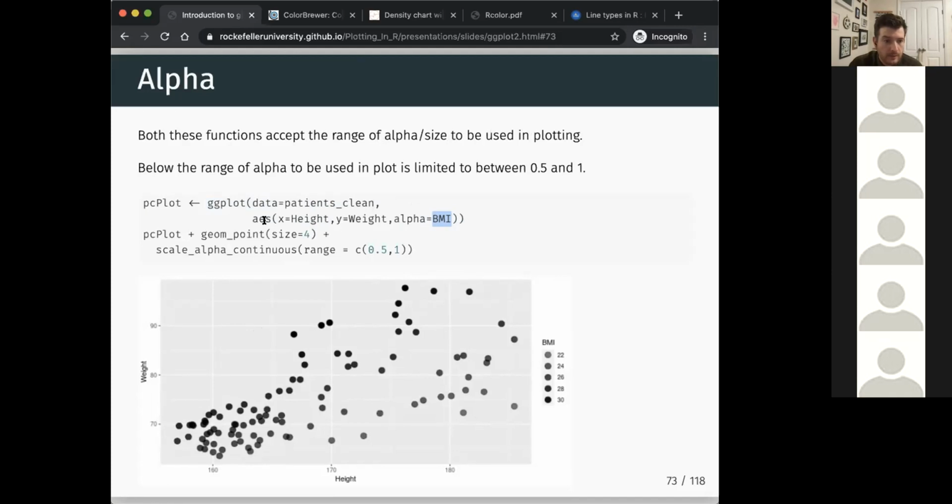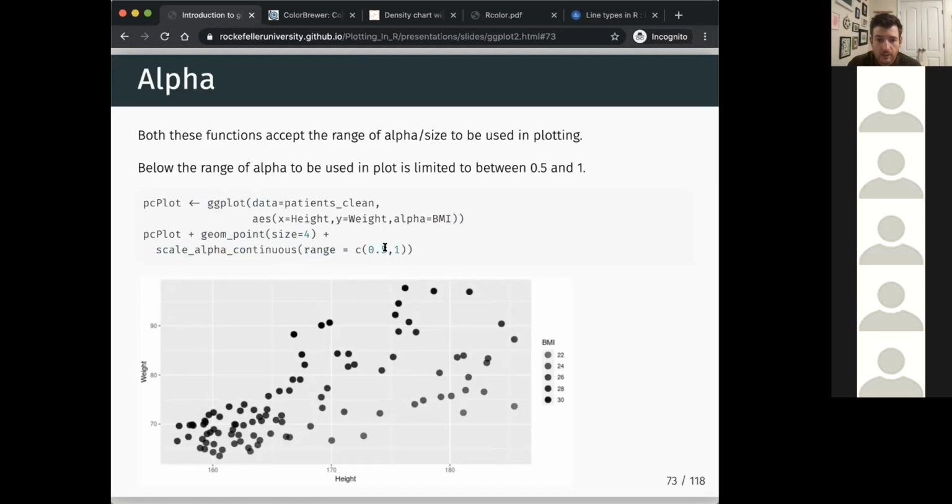Then we do a geom point, and then we say scale alpha, and it's continuous. Okay, so we have continuous data, so we're going to do it continuously. And then we can control the range. This is basically saying the limits of what value of alpha we should use at the lowest BMI and what value of alpha we should use for the highest BMI.